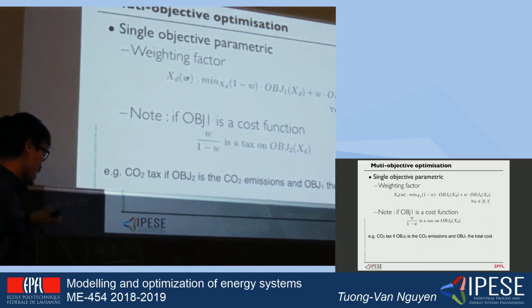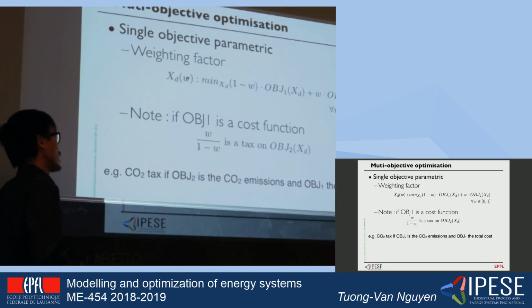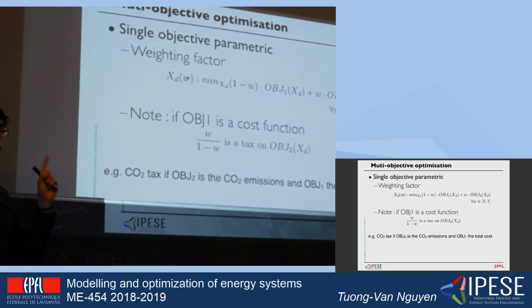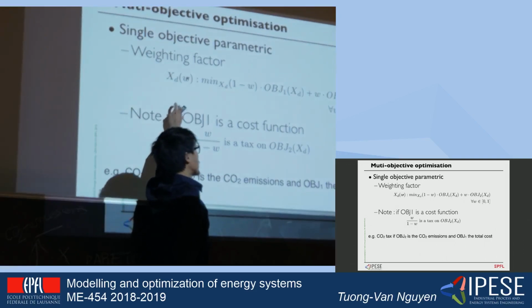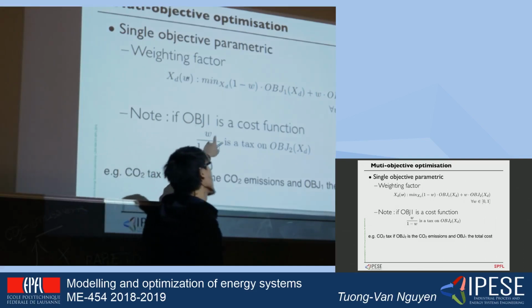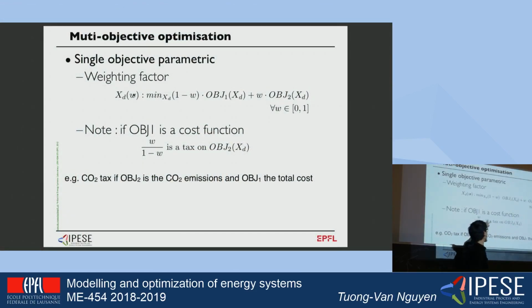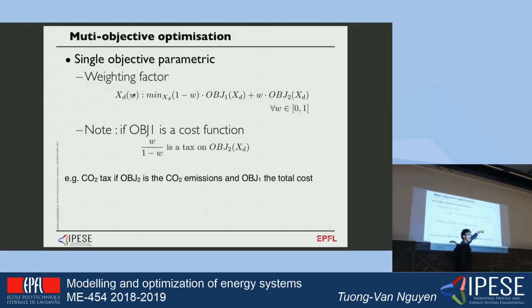And how do you obtain this kind of figure? There are quite a lot of ways to obtain it. Instead of minimizing one objective, you want to minimize the two of them. So let's say that this is your objective function. Normally you want to minimize the total cost or the CO2 emissions, but you consider in the same function the two objectives at the same time. So you consider the CO2 emissions and the amount of money that you are spending, and you allocate different weights to them. The weight is actually the W that you can see there.